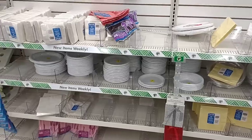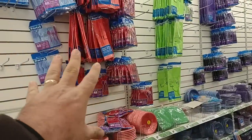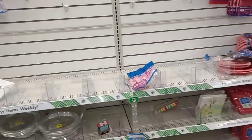This place hasn't been open long at all and I swear any Dollar Tree I've ever gone to has more than this — any one of them. We have a Dollar General around here that's always empty, but they don't have any employees, so that could be part of the issue here too. Part of the problem is that this used to be Jack's Aquarium, which is a huge store. So I think that could be an issue — it looks more empty because this is a huge place, the biggest Dollar Tree I've ever seen, and yet they can't fill up maybe a third of the store.